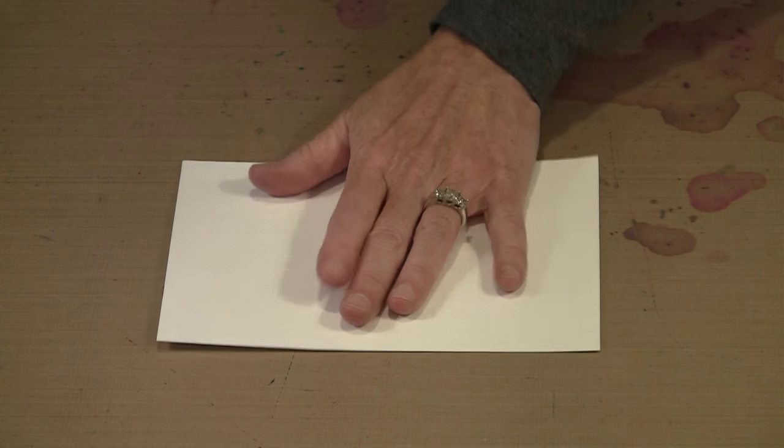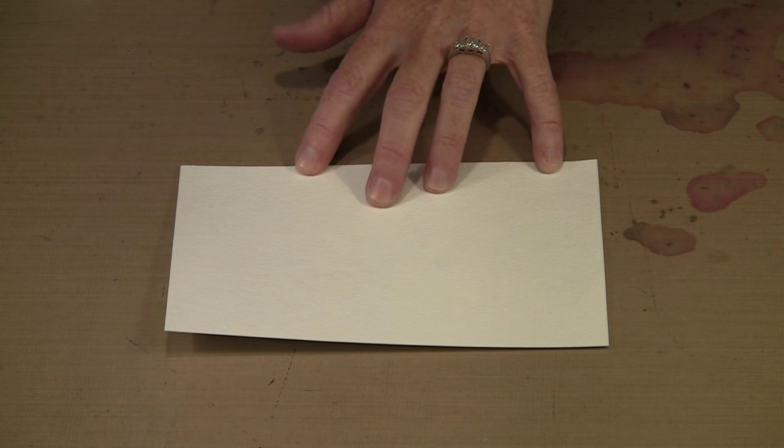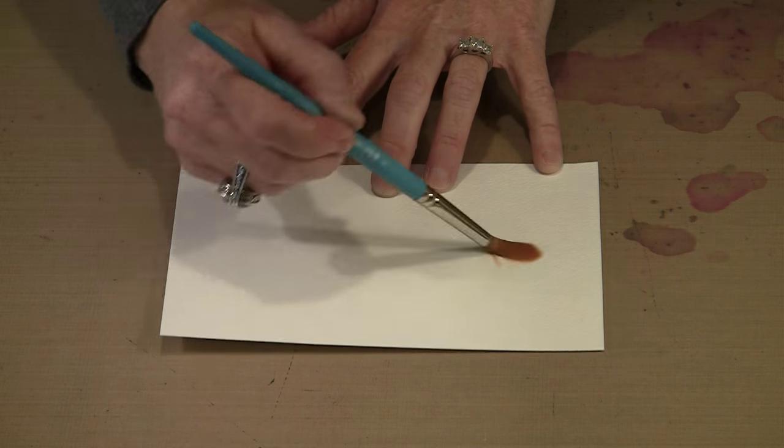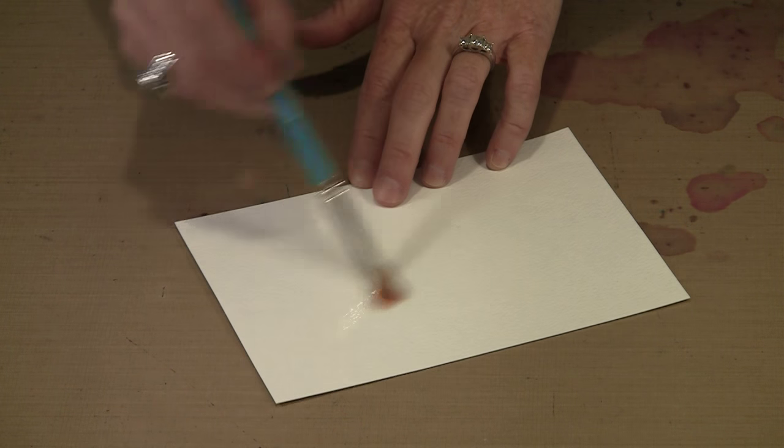When you have a spritz bottle, it's kind of hard to keep that water warm. But if you have a tub of water off to the side like I do, it's pretty easy to make that be warm. I went ahead and put some quite warm water in here. The table is cold, the paper is cold, but I'm starting with warm water and hopefully it will be warmer by the time I add crystals than regular old water that would have come out of the spritzer bottle stone cold.